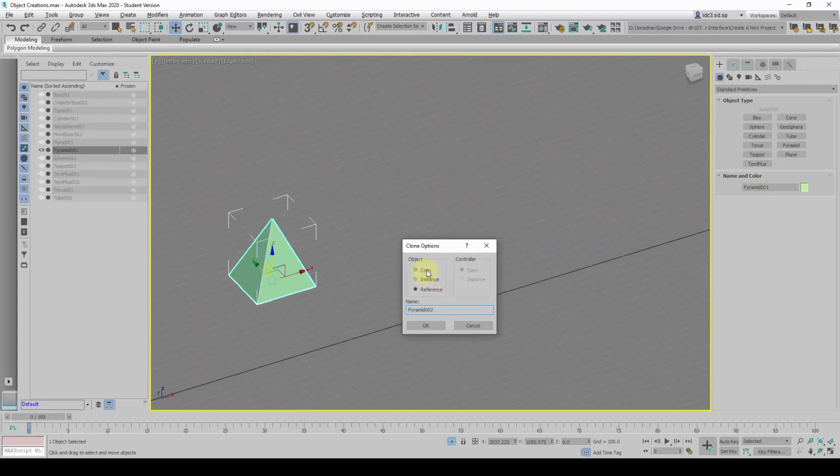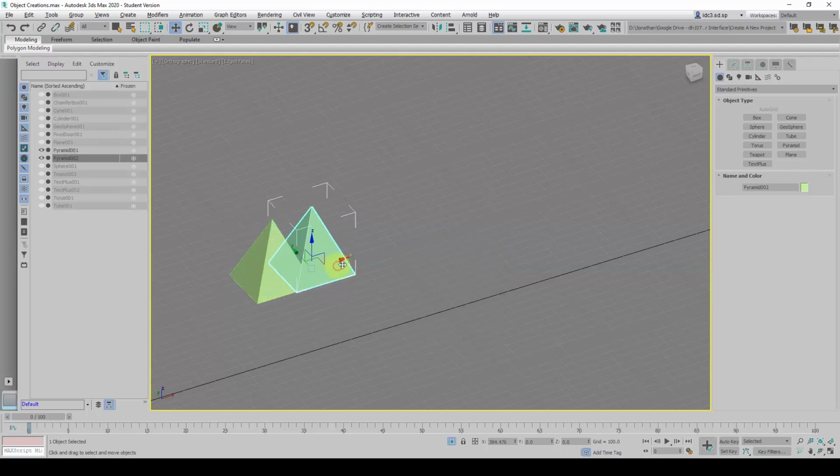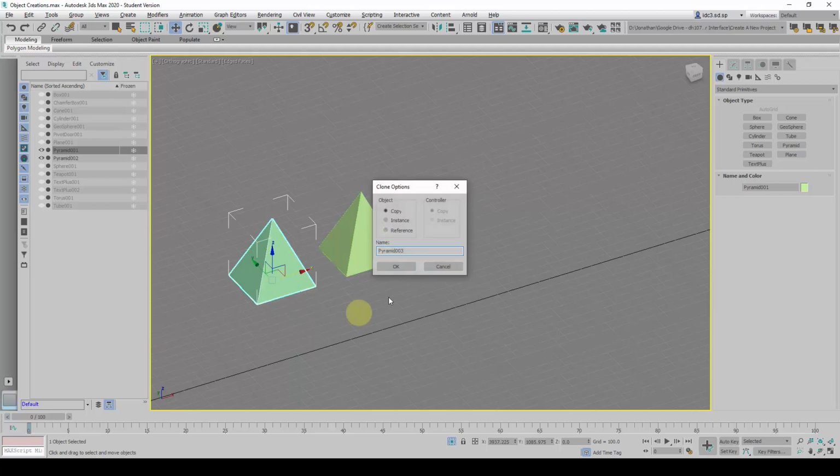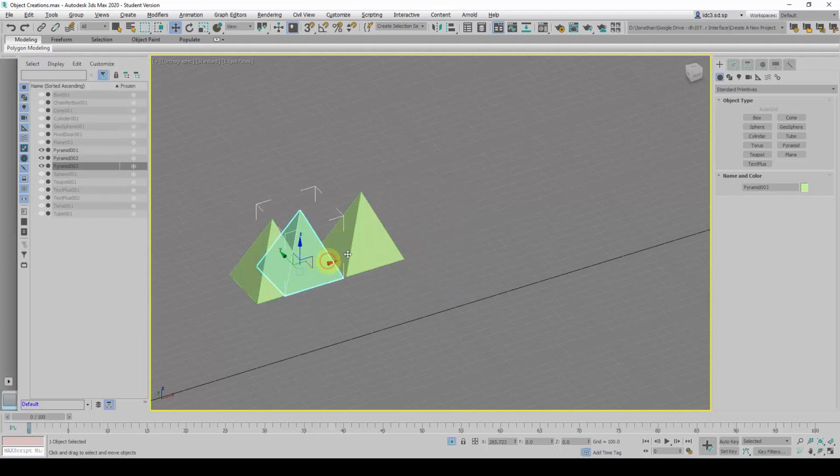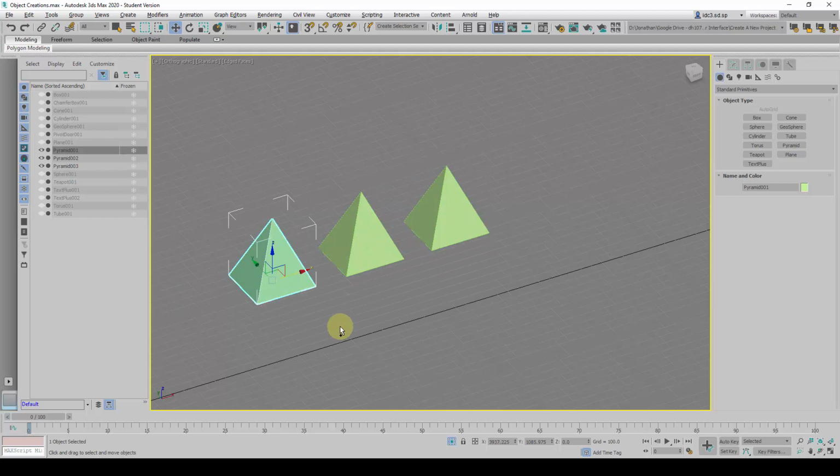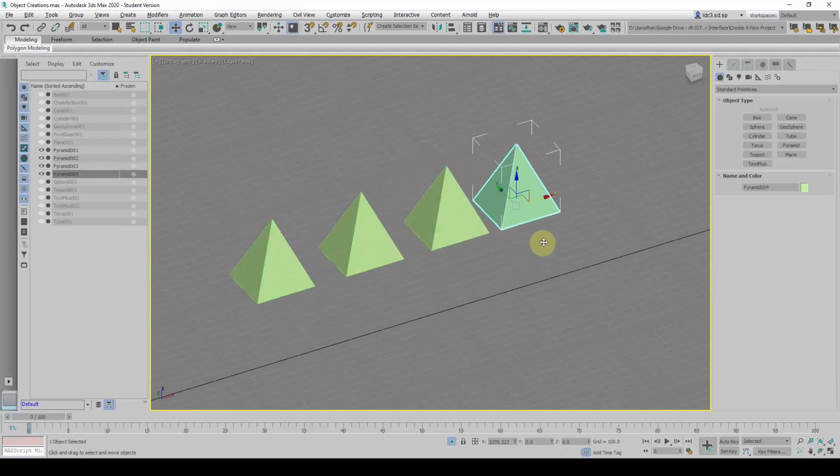So I'm going to make a copy first, a clone copy, and I'm going to move it here. And then I'll go back to selecting the same pyramid and clone, Control V, and I'm going to make an instance here. So I'm going to move this one aside, and I'm going to go back and clone one more time as a reference here.